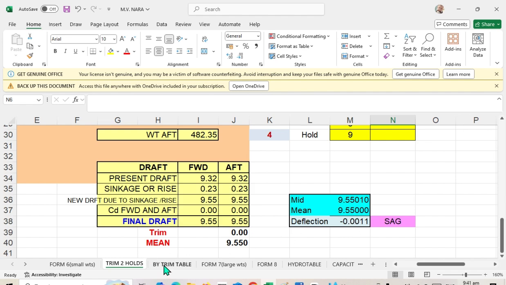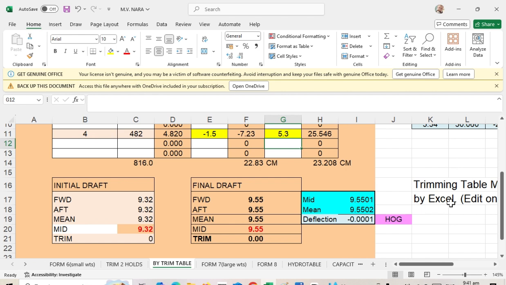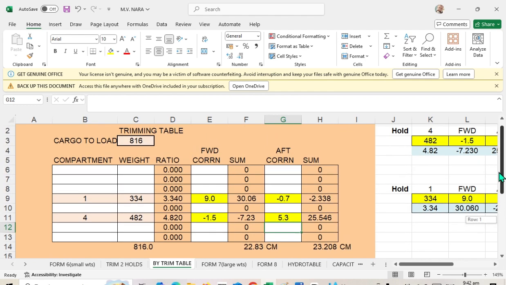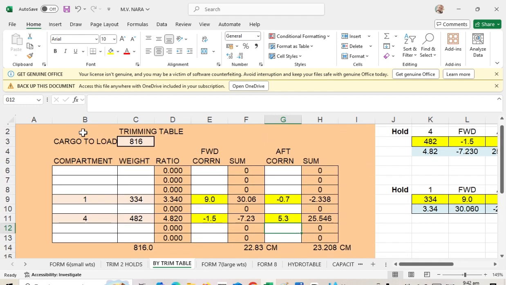Then we go to the trim table. Go up. This is your initial drop. This should be your final drop. So we go up. You have here the remaining cargo total of 816. In hold number 1 you load 334 and in hold number 4, 483. This is the trim correction for each hold.